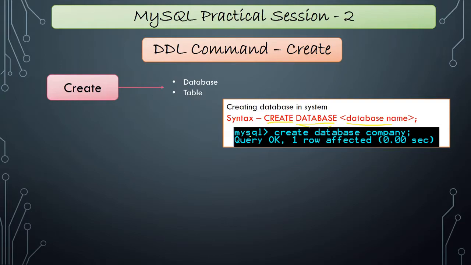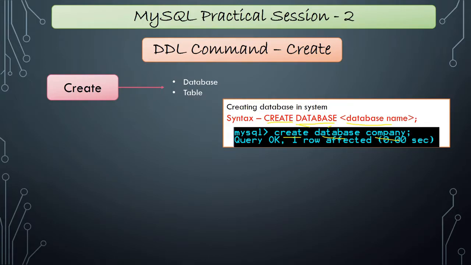Same case, I've written a query over here in MySQL. You can see first I'm writing create, then database, and the name of the database, that is company. And in the end, I'm adding a semicolon, because we all know that the semicolon is used to end a command in MySQL. When I press enter, you can see the result over here: Query OK, 1 row affected. While studying DDL commands, we can't receive the data or the details of our table. In this, you get the output mostly as Query OK, 1 row affected, or a duplicate row error.